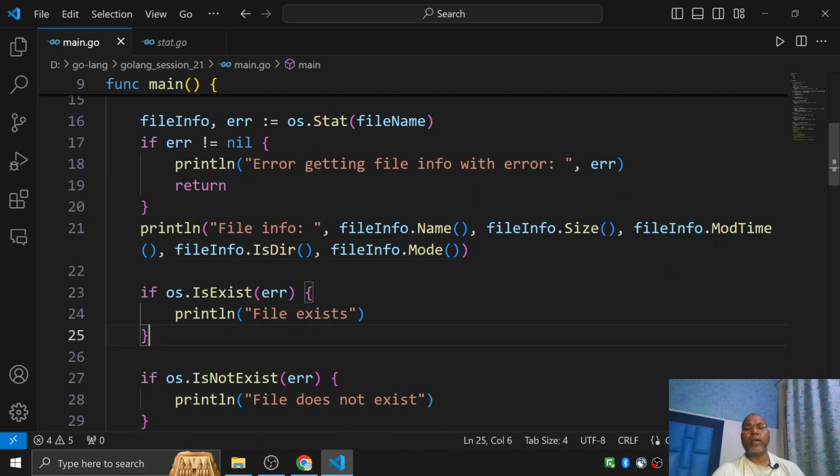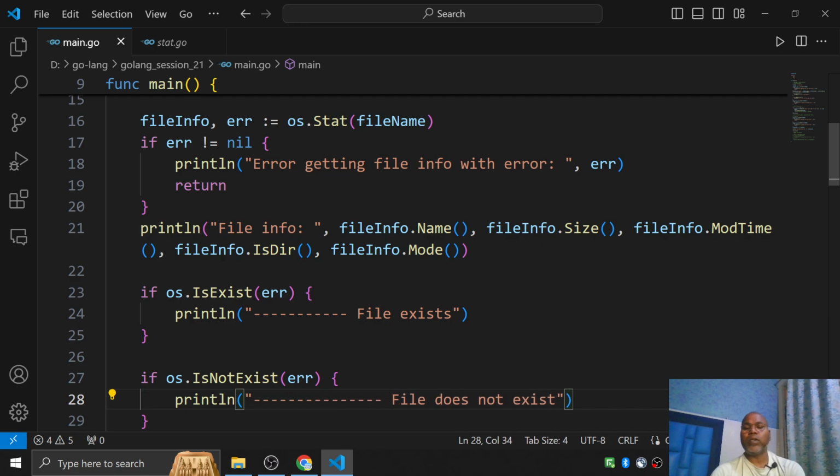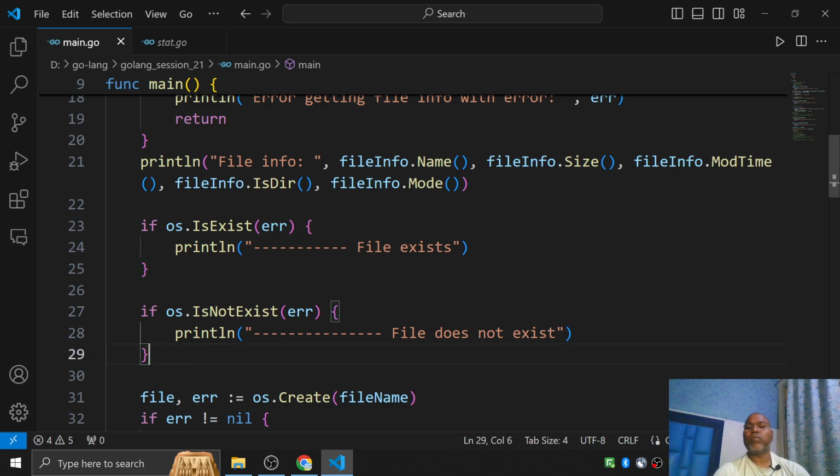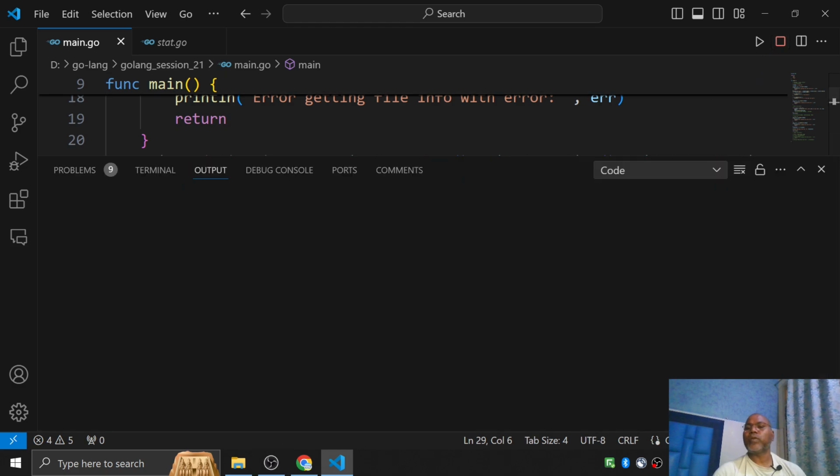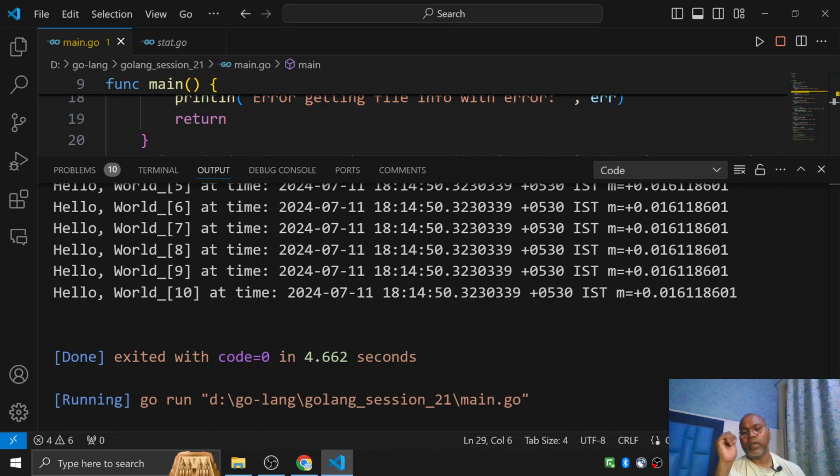Here I'm going to write whether the file exists or not. This is file exists, and this is file not exists. So here you decide if the file exists, then what you want to do. If the file does not exist, then what to do, right? This is the option. Whenever you are writing to a file, you have to check if this file exists or not.